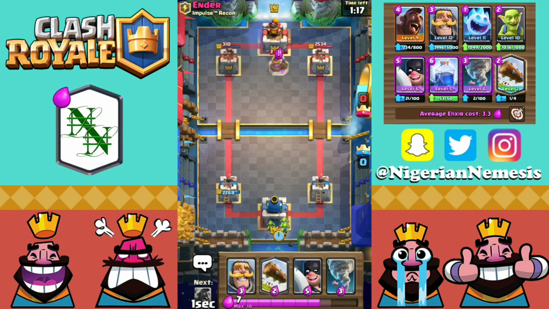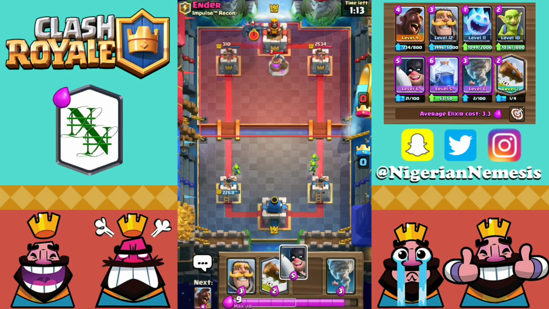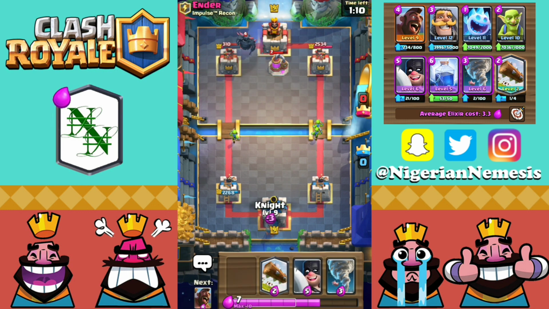No need to push towards that left-hand tower. We can save that for the very end of the game. He's still not playing anything. He has a P.E.K.K.A deck, so we are going to have to be worried about that.